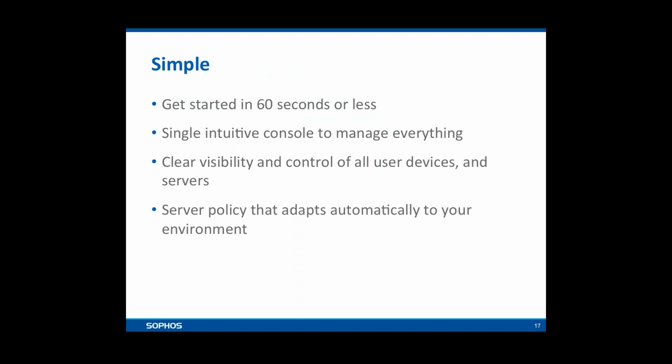Devices are managed against the user they're associated with, and I think the important point to make with Sophos Cloud is that it's very much a user-centric interface. I'm more interested in the user and their habits, what they're allowed to do and what they're not allowed to do, and if we drill down into those users, we can then see the devices associated with that user, but ultimately it's designed to be user-centric.